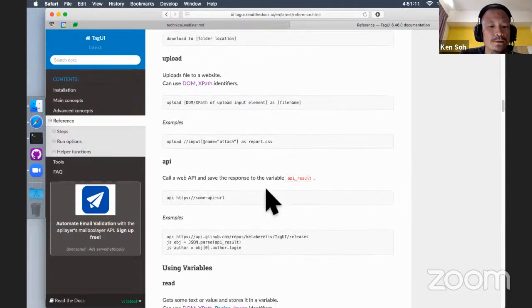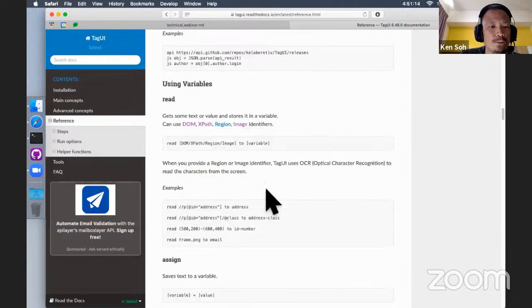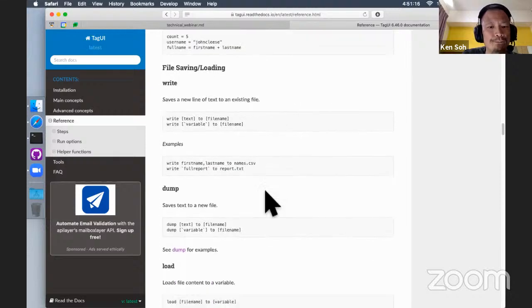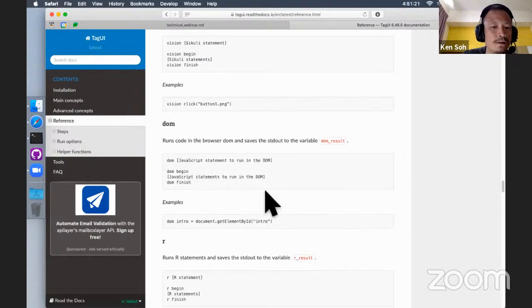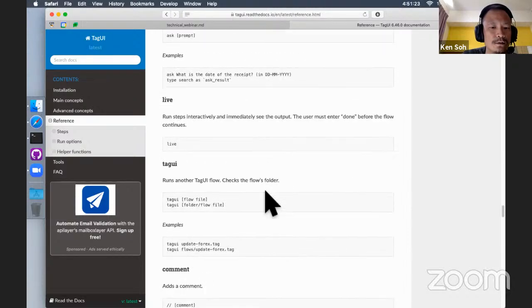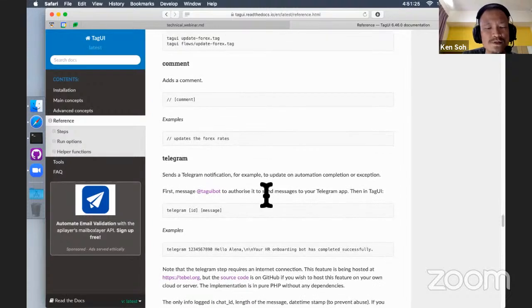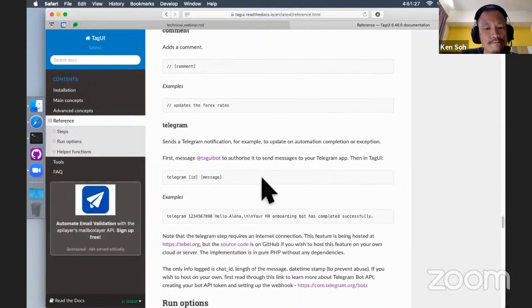The other one that is interesting to take note of is something that was just added a couple of days ago. It's the Telegram step. You know, in RPA, you sometimes want to have a notification, like if your robot has finished running, or let's say you run halfway and your robot runs into an exception and you need to take a closer look. With the Telegram step, it's very easy to send a notification.